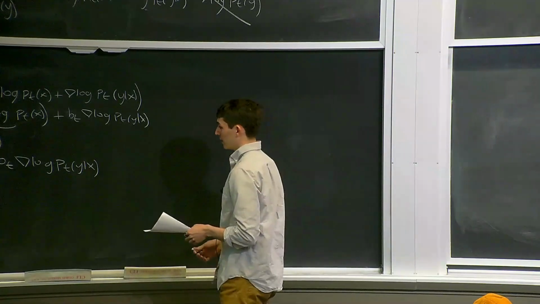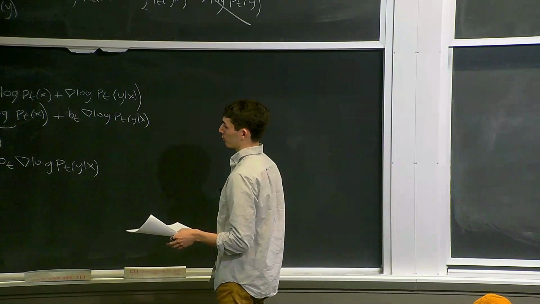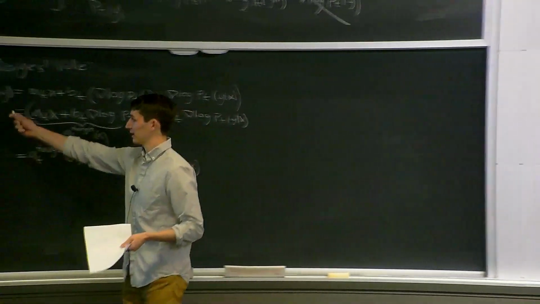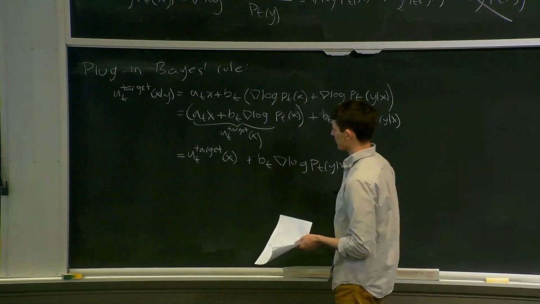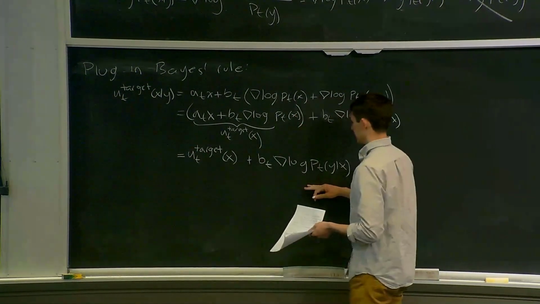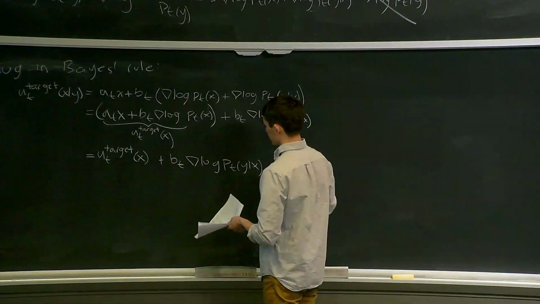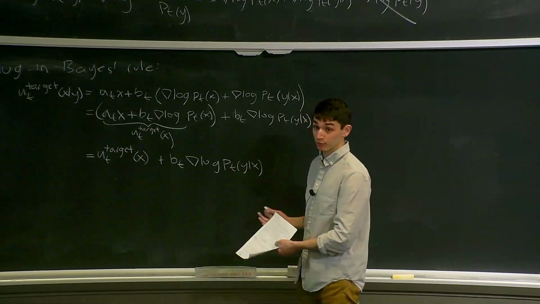OK, so I'm looking at this thing right now, and we're thinking, OK, so well, what can I do? I can say, OK, this is the term I care about. This is my guided marginal vector field. It turns out this is obtained by taking my unguided vector field and then adding this term right here. And this term right here is essentially providing all the signal of y, right?